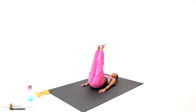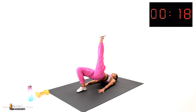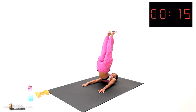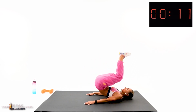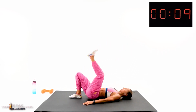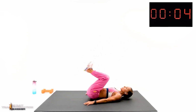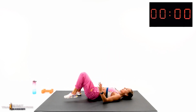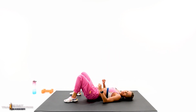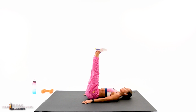3, 2, guys. 1, here we go. Jackknife it, one leg. We simply switch the legs. Higher. All the way. Focus, guys, on the good quality bridge so you can activate those glutes. Excellent. We have only 10 seconds to rest, so you can start getting ready already. Prepare, work.